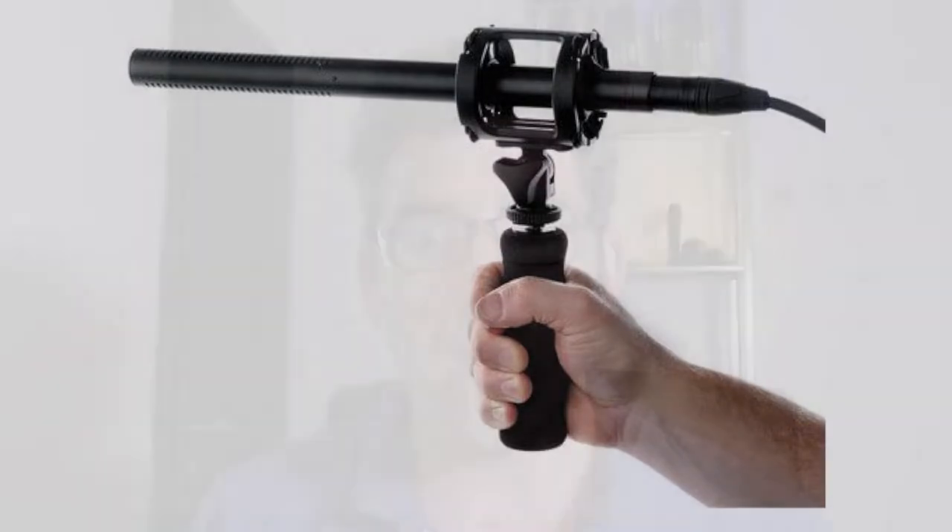When you are using a shotgun microphone like the one on top of my camcorder here, generally they're very directional and the closer you can get them to the voice of the speaker without crossing into the frame line, the better the audio pickup you're going to get. In big movie productions, people are probably familiar with the sight of a boom operator who's got a big pole and a shotgun microphone at the end, and his job is to get it in close.